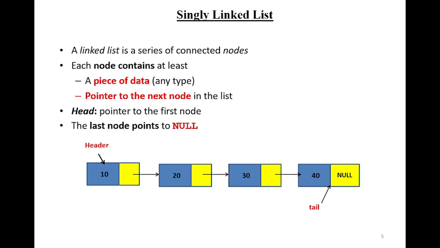The header pointer indicates the first node, because the compiler wants to know from where the list has to be traversed. The node with data 10 is the header node, where we have the header pointer. The tail node is the last node, which consists of the data 40, and in its address field we have null. The null value in a node is the indication to the compiler of where the list stops.